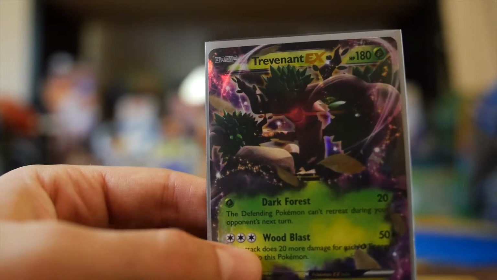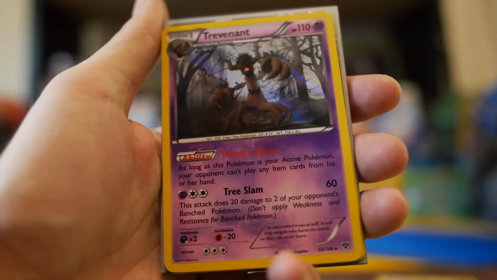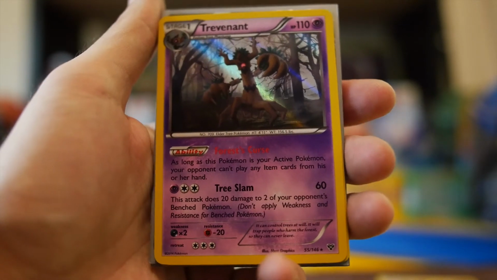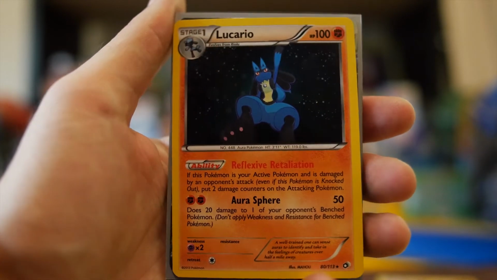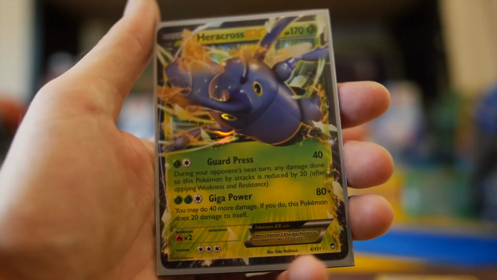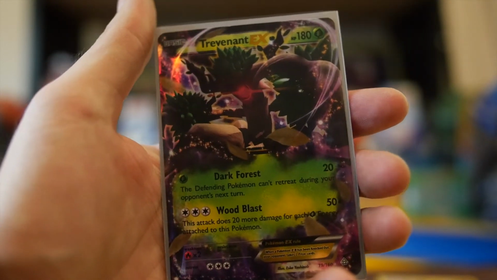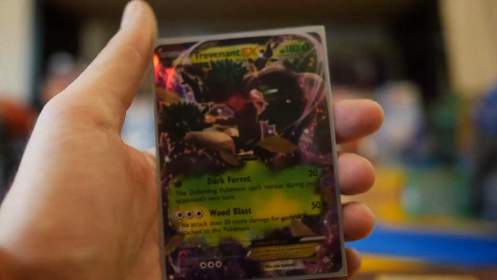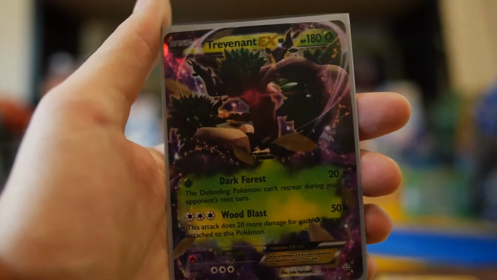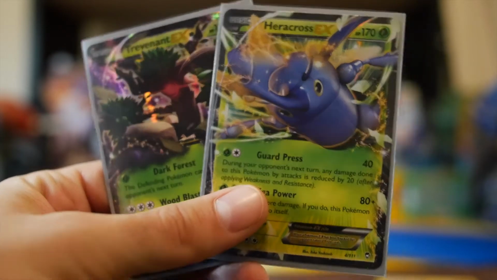So, I mean, we opened all of them. Let's go ahead and get a nice little recap. So we start out with a Reverse Holo Jinx. I like getting Reverse Holo Rares. Those are nice. Then we have this Holo Trevenant, which was an ominous precursor to the last pull. Then we have the Lucario Holo that comes with the Mega Lucario Box. Then we got a Heracross EX from the Furious Fist Pack. Nice and powerful. And then from the random Plasma Blast, I got the Trevenant EX. This is a nice 2 EX pool just from 5 random boosters.